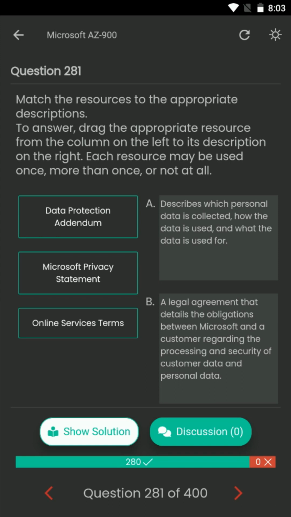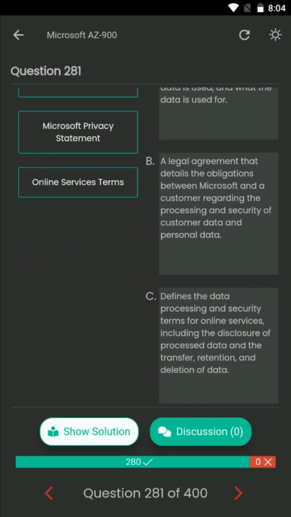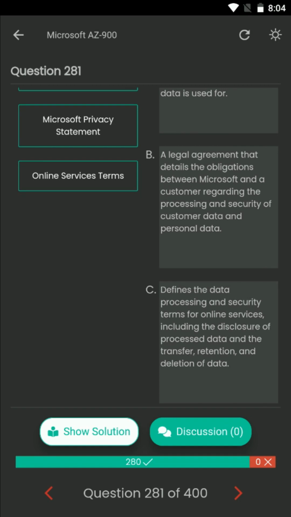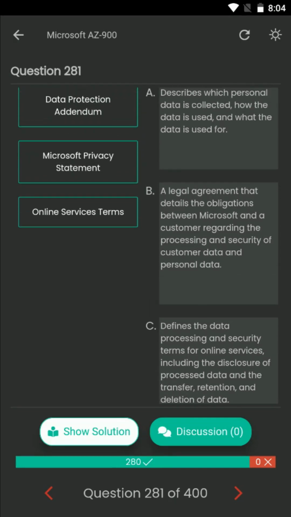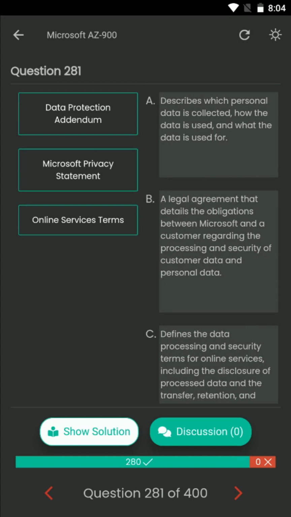B. A legal agreement that details the obligations between Microsoft and the customer regarding the processing and security of customer data and personal data. C. Defines the data processing and security terms for online services, including the disclosure of processed data and the transfer, retention, and deletion of data. Your options are Data Protection Addendum, Microsoft Privacy Statement, and Online Services Terms.